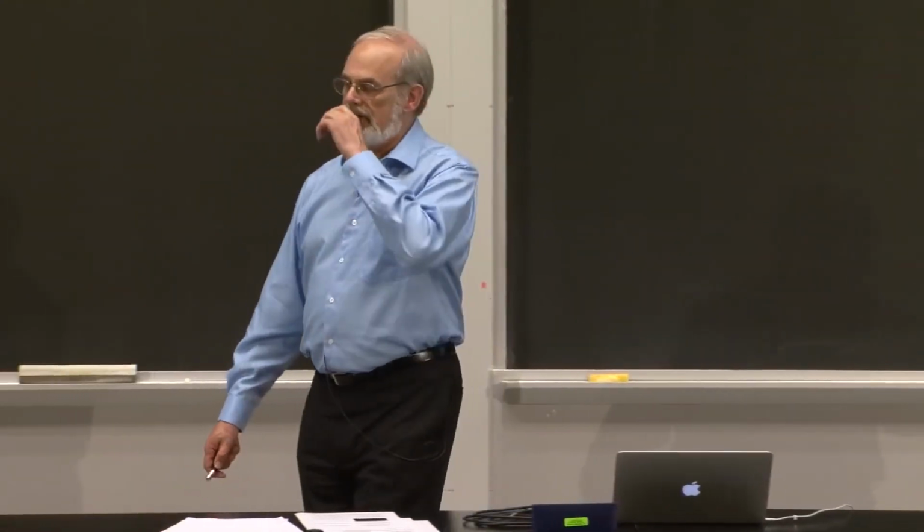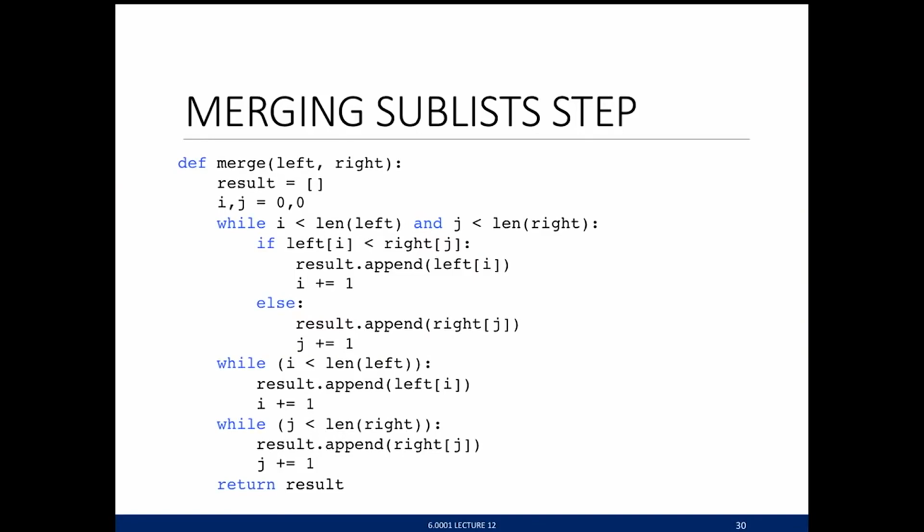So here's the code to merge, and then we'll write merge sort. And I know there's a lot of code here, but we can walk through it and get a good sense of it. I'm going to set up a variable called result that's going to hold my answer. And I'm going to set up 2 indices, i and j, that are initially 0. They're pointing to the beginning. And remember, the input here is 2 lists that we know are sorted, or should be sorted, or we've screwed up in some way. So initially, i and j are both pointing to the beginning of the left and right list. And look at what we do. We say, as long as there's still something in the left list and still something in the right list, i is less than the length of left, j is less than the length of right, do the comparison.